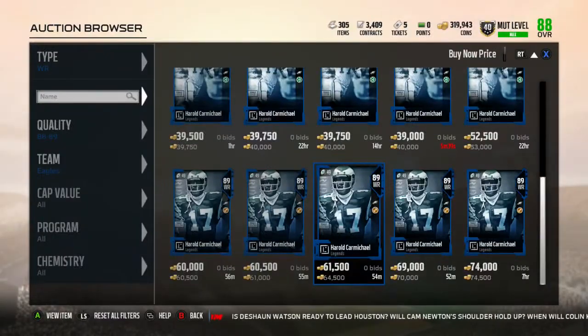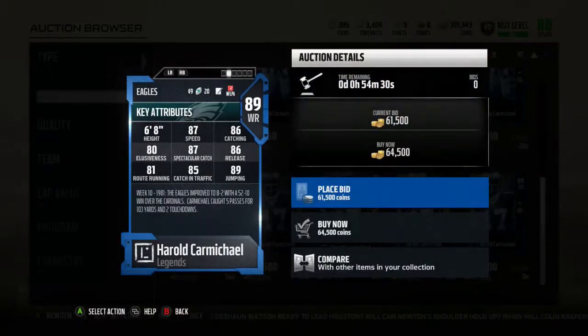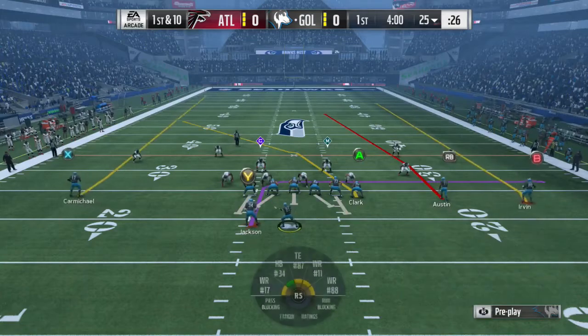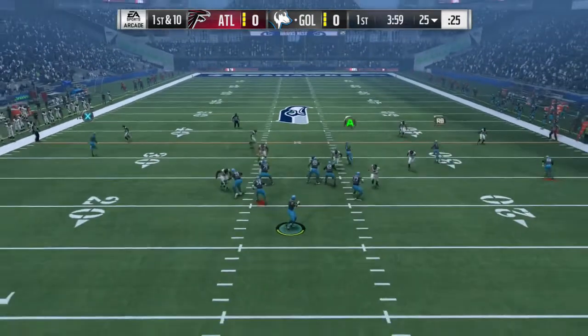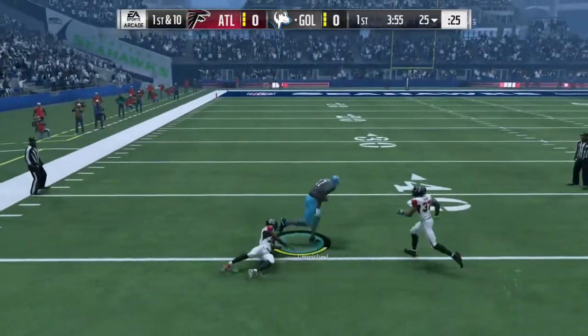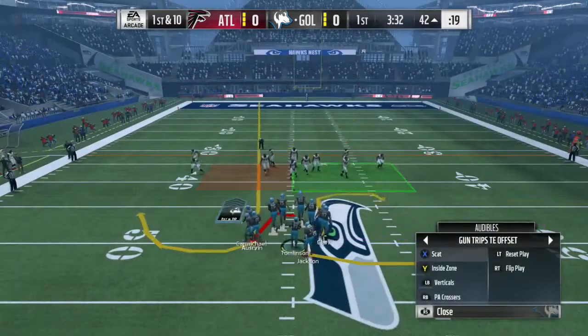And last up, going for 60K, 89 overall, Harold Carmichael. He is 6'8", 87 speed, 86 catching, 80 elusiveness, 87 spectacular catch, 86 release, 81 route running, 85 catching in traffic, and 89 jump. Last up, the 6'8" beast, Harold Carmichael. Oh my gosh, this guy is really good. Some strengths about him is that, one, he's really tall, 6'8", the tallest receiver in Madden currently.